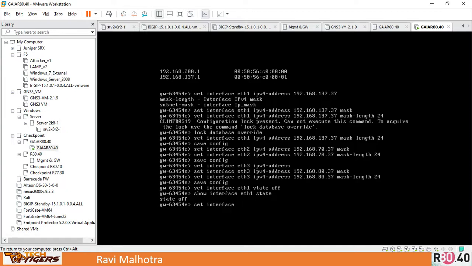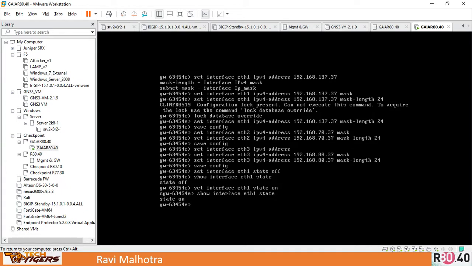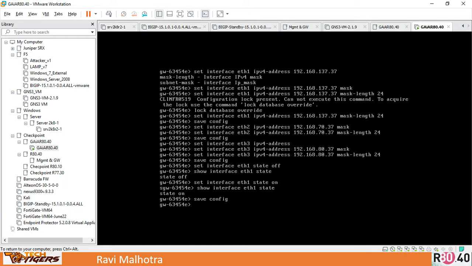If you make it on again, and if you do give a show command, the state is on again, right? So similarly, you can configure so many things. You can change the mask length, you can change the MTU. So many things you can do with the help of set commands, and then you need to give save config at the end, right, to save your changes.